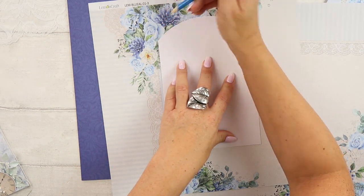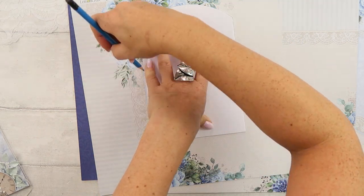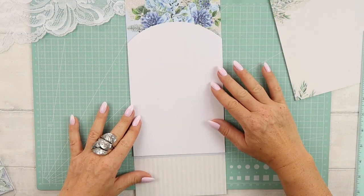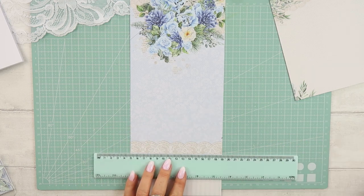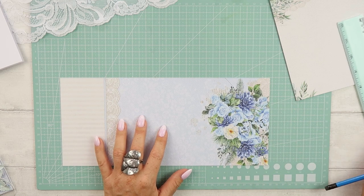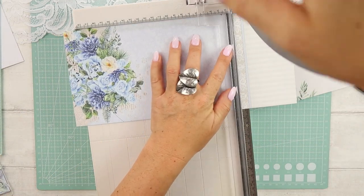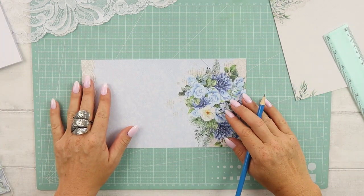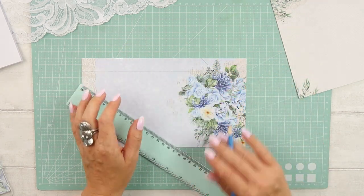That simple it is. And then I want to create a frame which will go on top of my first layer, and the frame will have that arch top as well. I have chosen the papers from the Lemoncraft Blue Almonds collection. Very pretty papers. The first one will be my base, so my first layer. It is good if that first layer is slightly smaller than your card base, then you don't have to worry that at some point it will be sticking out when you're attaching it. And then I will be creating the frame.